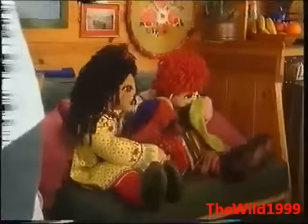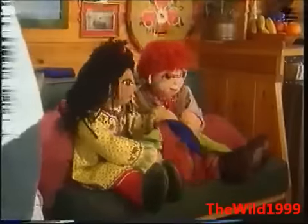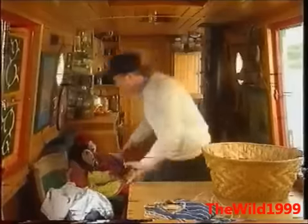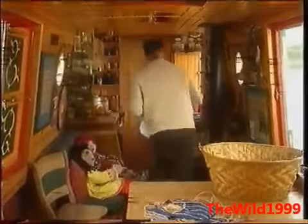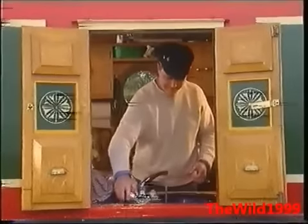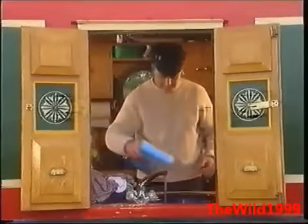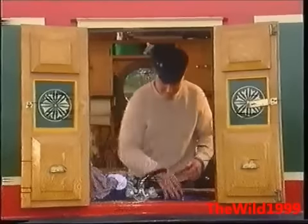Roses. Yeah. It's very so. Right. Let's get these clothes washed. Oh, not too much soap powder.